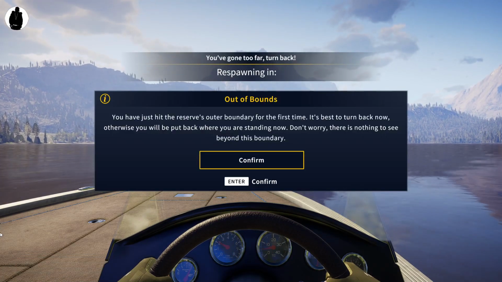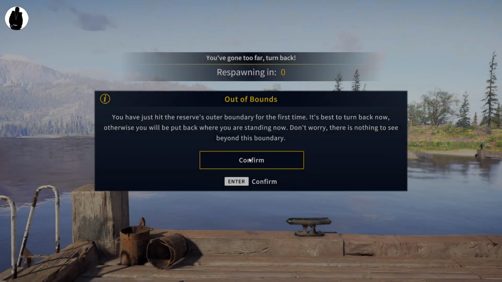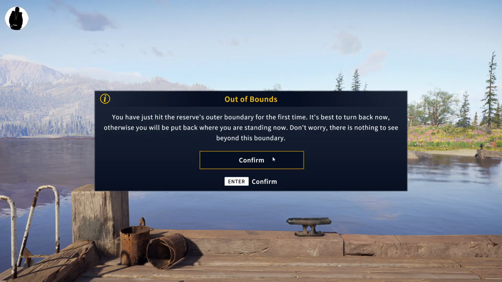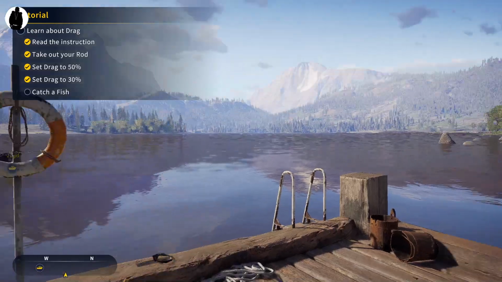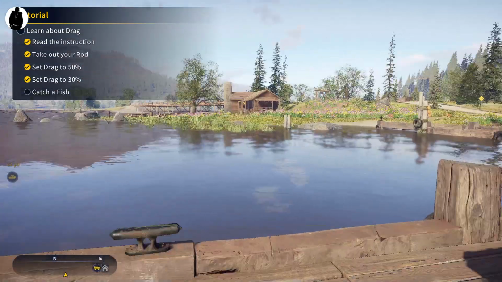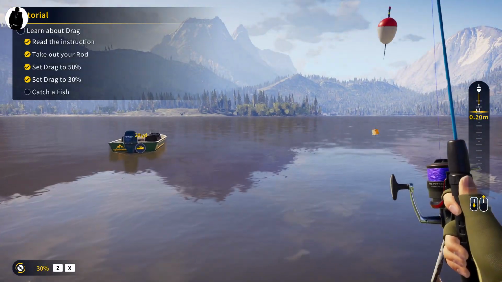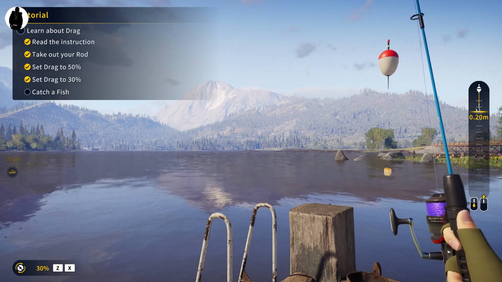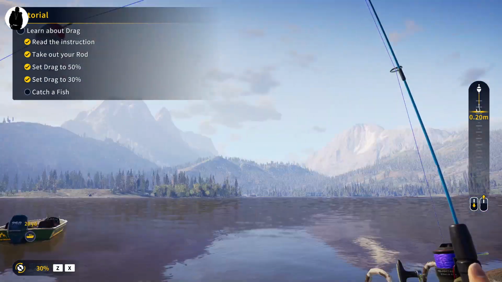What? Oh, I'm going out of bounds. Just hit the reserve's boundary for the first time. It's best to turn back now, otherwise you'll be put back where you're standing now. Don't worry, there's nothing to see beyond this boundary. I'm guessing that's a tutorial thing or a pre-release thing. Don't worry guys, in the finished version of the game, final release, you'll be able to drive all around this place.